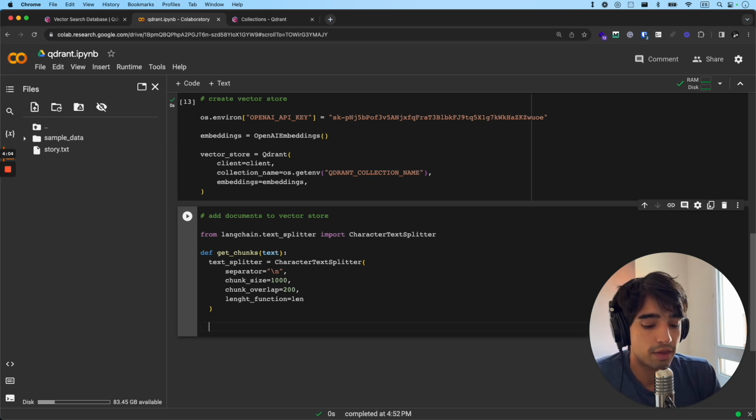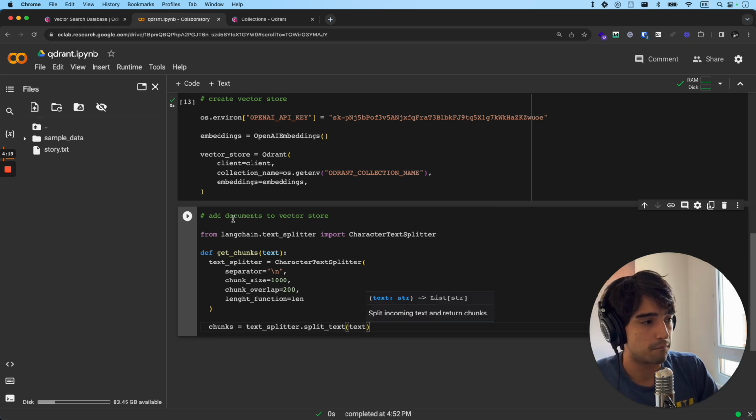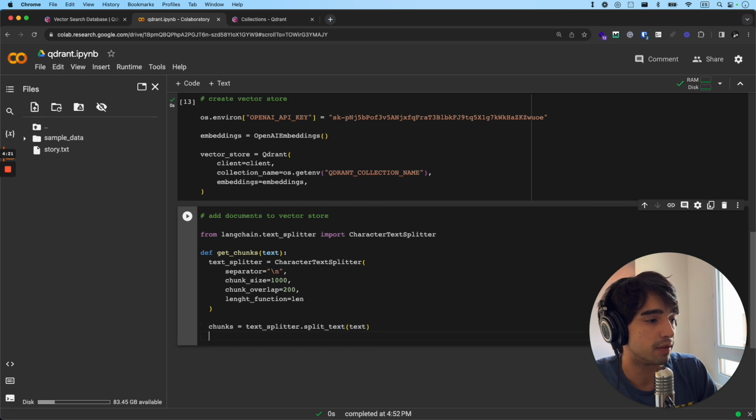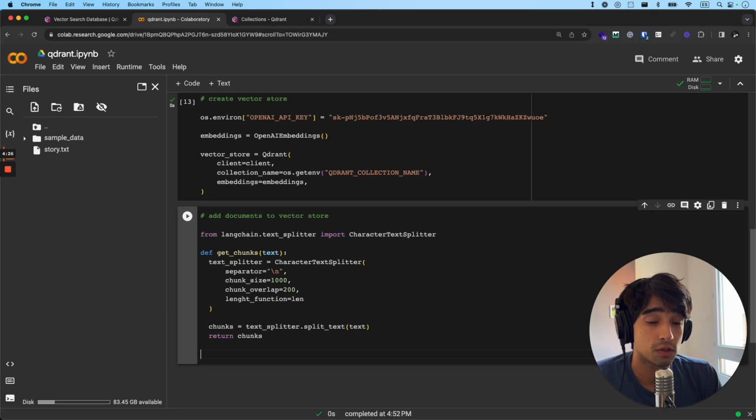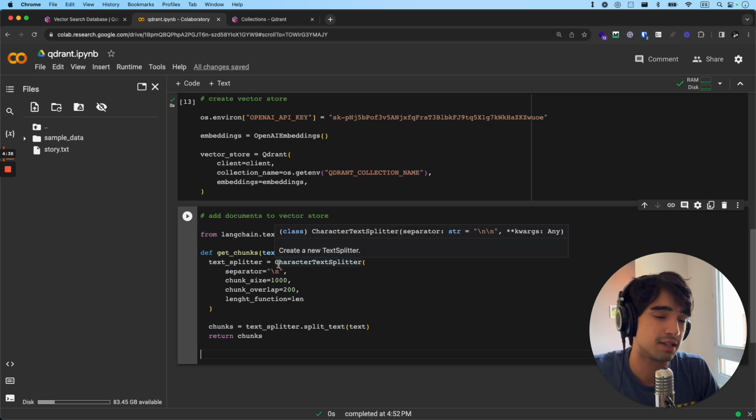And then with this, what we're going to do is create a new chunks array, which is going to take my object that I just created. And this one has a method called split text. And this one's going to take my string of text that I'm going to feed my function. Then we're just going to return the chunks of text. So in short, this function is going to be returning an array of short chunks of text, it's going to return this text split into different chunks.